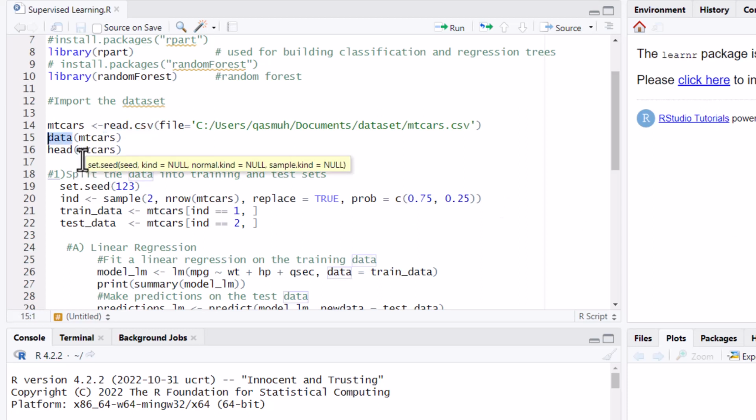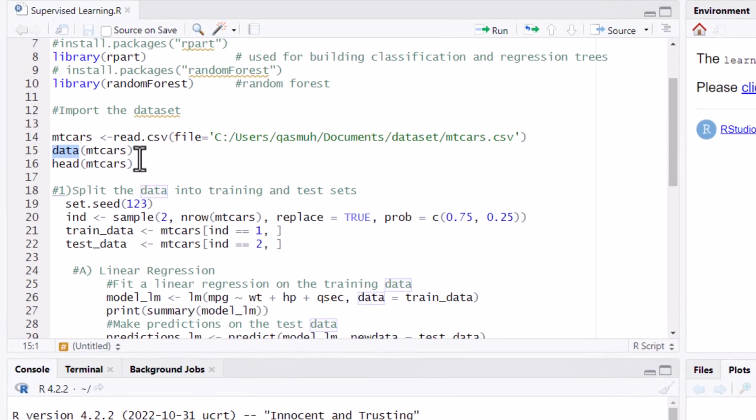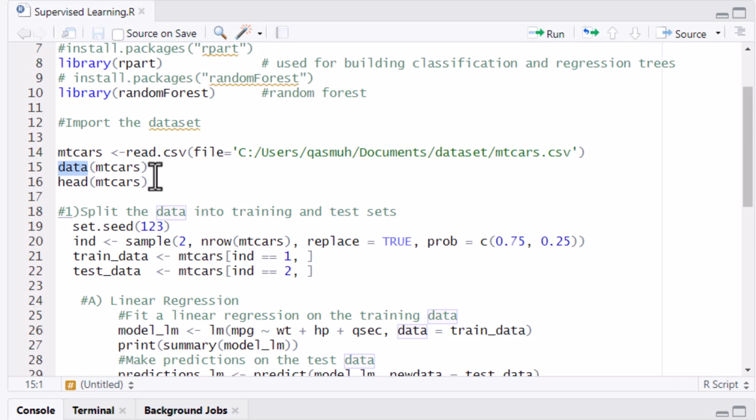To find mtcars dataset, we use the data function in our console to pull up a comprehensive list of dataset that exist in the background of the RStudio environment. So you can use this command if the dataset is not available in your computer. This is the alternative function to import mtcars dataset. And we can use head function to view the dataset.